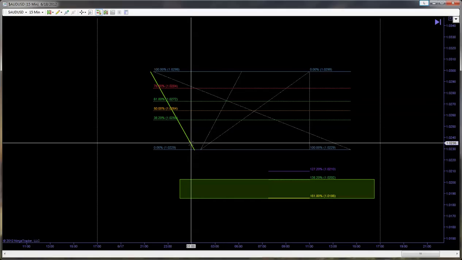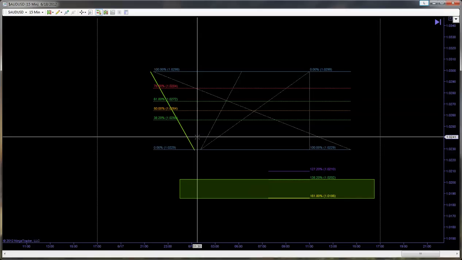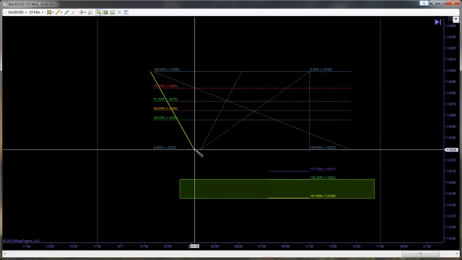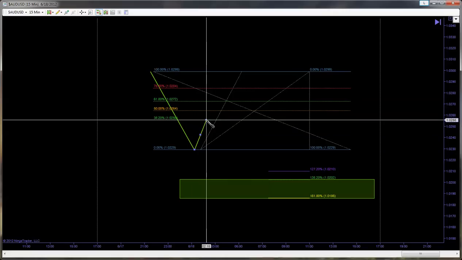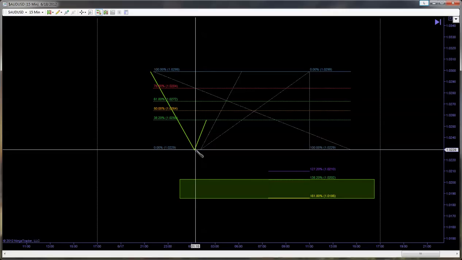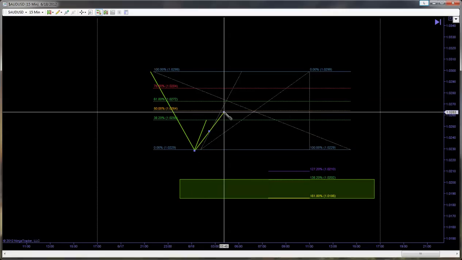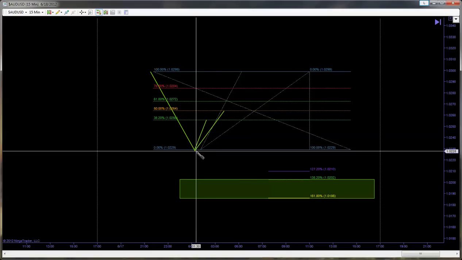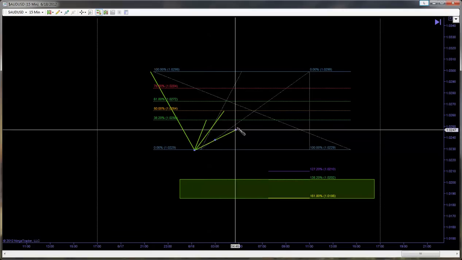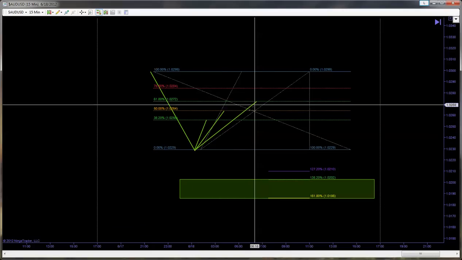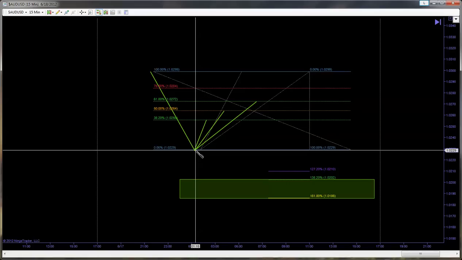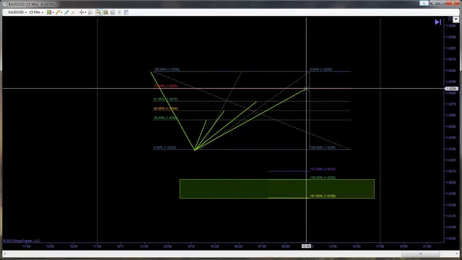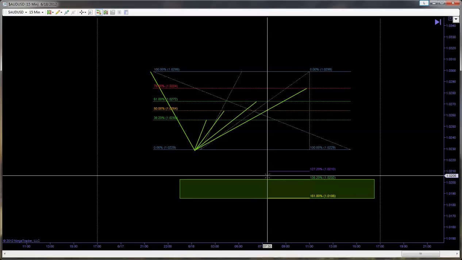I'm going to draw some different retracement points here so you can see what I mean. We're going to take the first one and make it a 38%. We'll take the second one here and make it a 50% retracement, also known as the pivot. We're going to take another one here to the 61%, the golden mean. And we're going to take the other one here into a very deep 78% retracement.